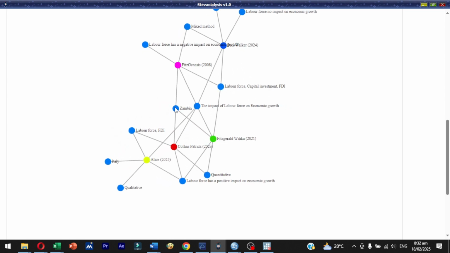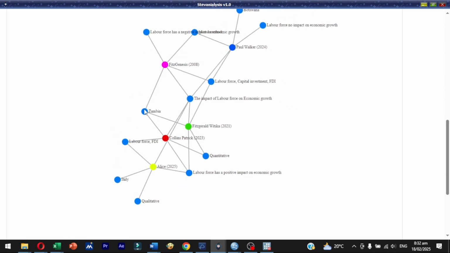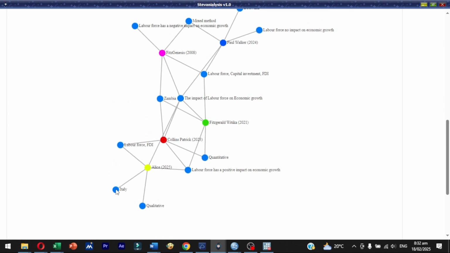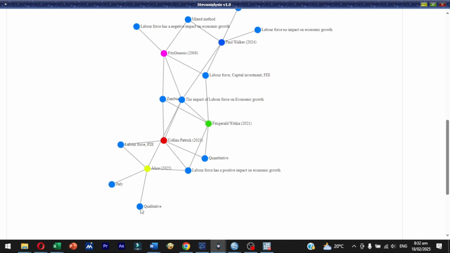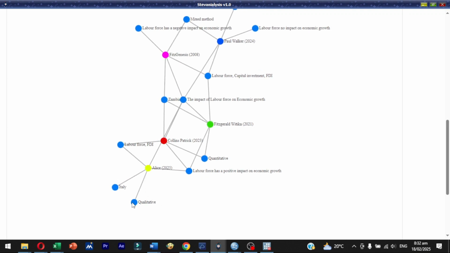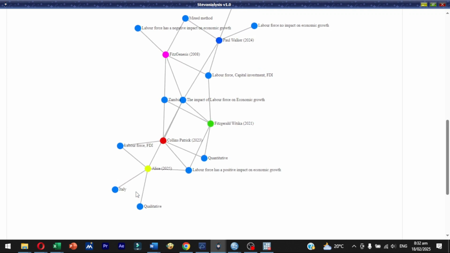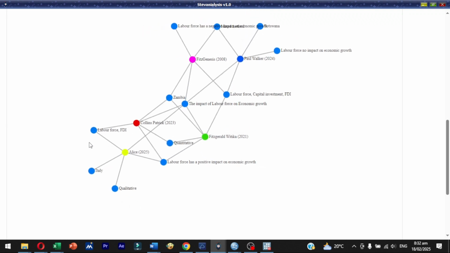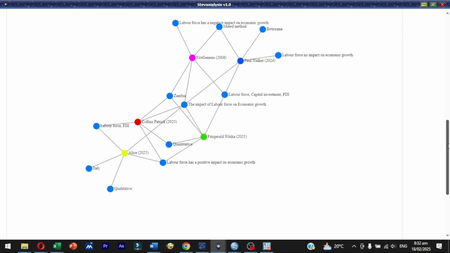Then we know that since that's what's connecting all these studies, for Alice, she did a study in Italy, used a qualitative approach, and it seems Alice is the only one who used the qualitative approach. So is that true?